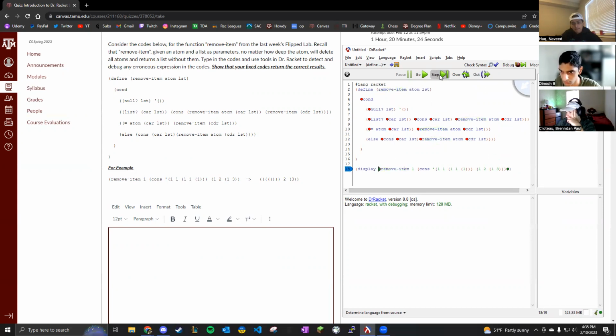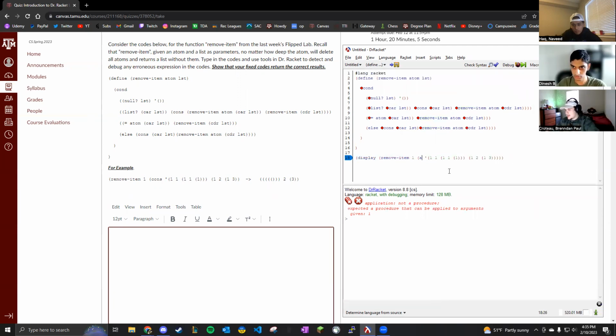Okay, so that's green. Then remove item. Oh, I think you want to use apply. No. What do you mean, you're saying this should be apply? I guess you can use apply there, right?